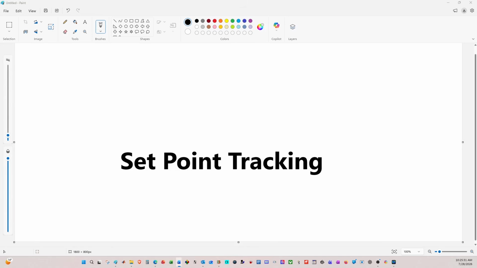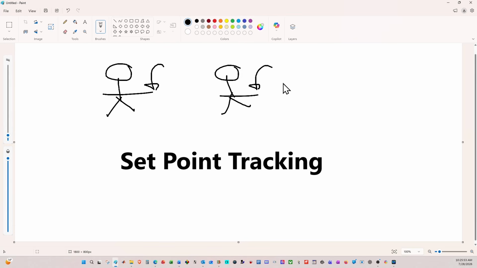What we're going to find is that set point tracking is when a machine copies what something else is doing so that that machine can stay ready all the time. In a very simplistic form, you might be with a friend, and you decide to imitate everything that your friend does. If they were to move their hand up and down, you move your hand up and down. As they move it, you're going to follow them. So in this case, you're not trying to reach your own goal. What you're doing is tracking what they are doing so that you are ready to act, whatever the reason you have.